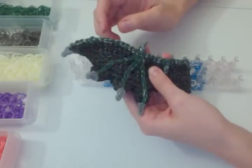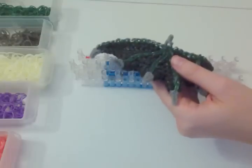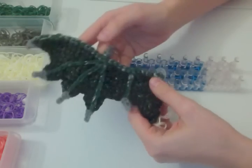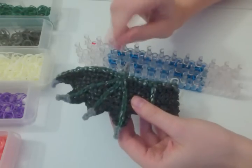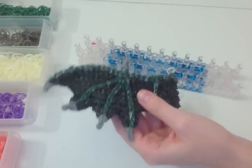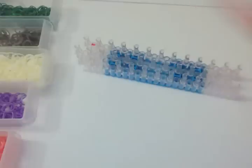You're going to replace the yellow with the black, and you're going to replace the white with the Moonstone bands, so they're like a glittery gray. But if you don't have glittery gray, just use regular gray or whatever color you want. And then you're going to make 2 wings, so you're going to follow the instructions twice. What I did was I got some really fine glitter and put some on the wings, on both sides, so she has some glitter on her wings. That's totally optional, you don't have to do that. So do that now and make the 2 wings for her, and then come back and we're going to work on the head.